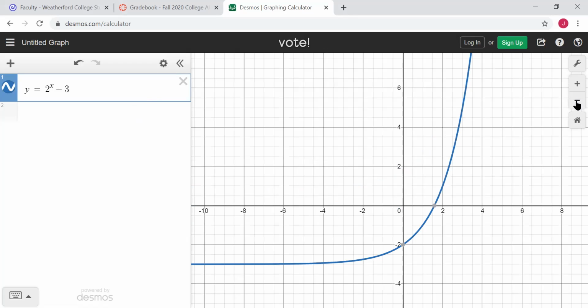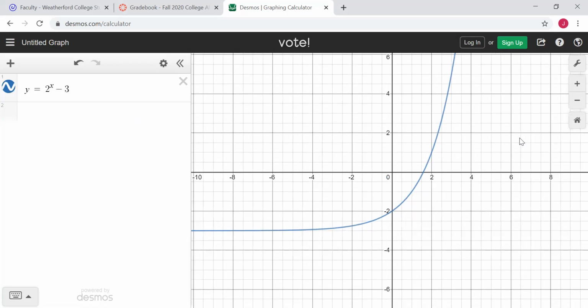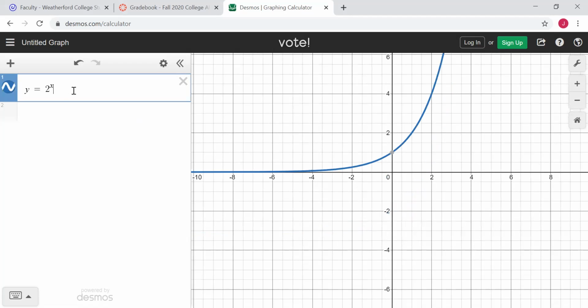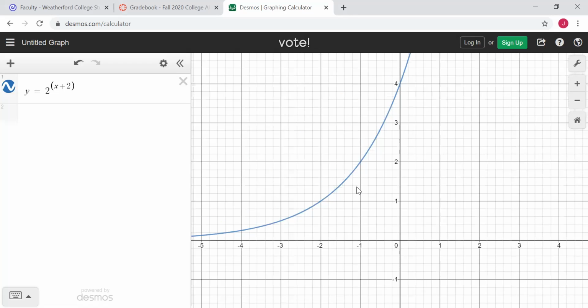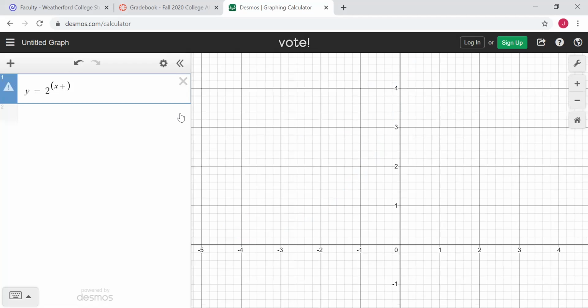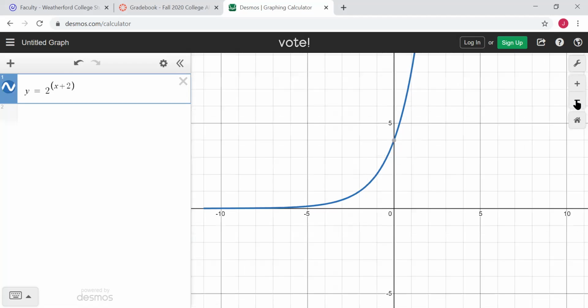You can also shift it down. You can shift it down, in this case, by subtracting 3 from the whole thing. You can go just to the x, and if I were to add 2 units, you've got to be very careful here. Come on, Desmos. I guess I'm going to have to put it in parentheses. If you add 2 units into the x here, it's going to shift it to the left. Now, it doesn't look like it did, but notice if I didn't add 2 units, and suddenly I add 2 units, it shifts it to the left 2 units. So suddenly things are just kind of working differently.